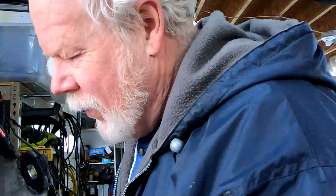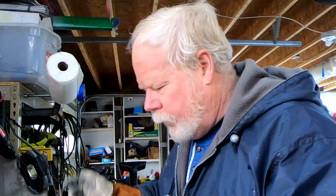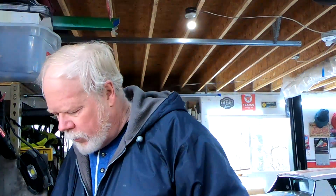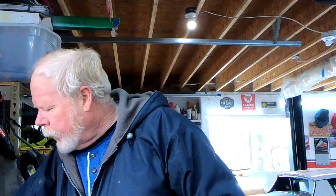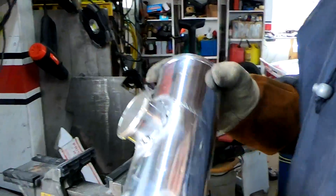Okay, well, I'm not proud of this by any means, but short of paying somebody an exorbitant amount of money to do it, or going out and buying an AC TIG welder, I am going to make this work. So I've done the TIG, and it's not clean. And it's not going to seal.